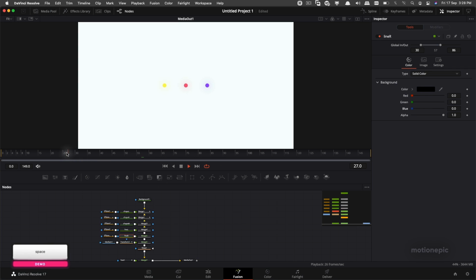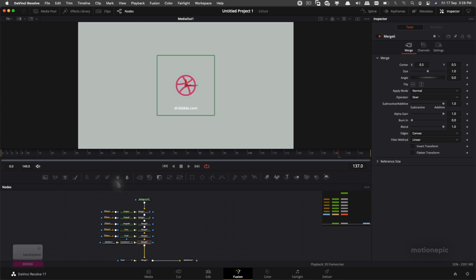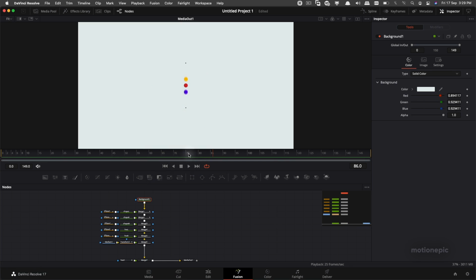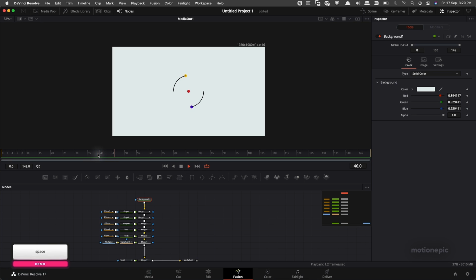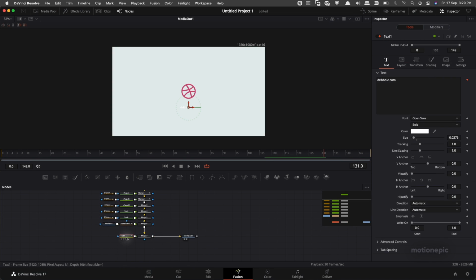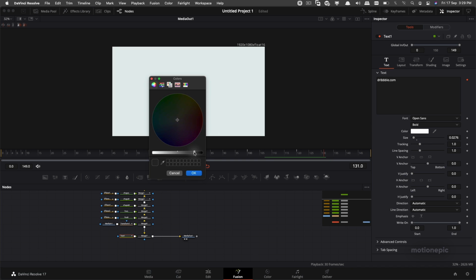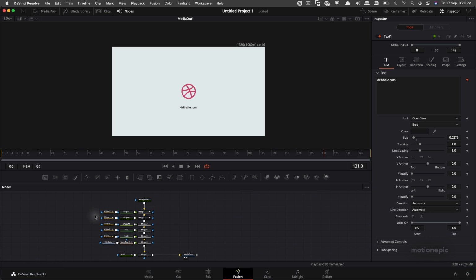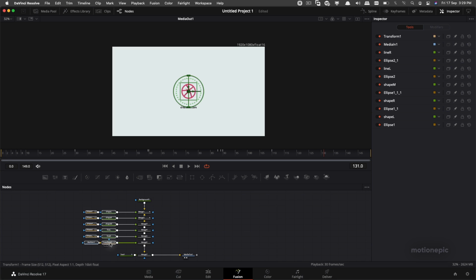like so. So if we take a look at it, this is what we have so far, right? I'm going to remove the glow from here and go to background once again. I think it's a bit too dark, so let's just increase the saturation. Yeah, there we go. Then go to the text and change its color to black, like so.